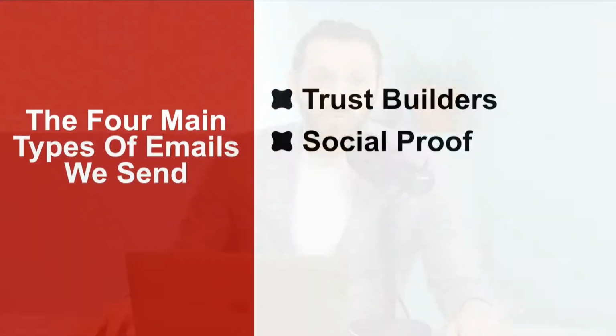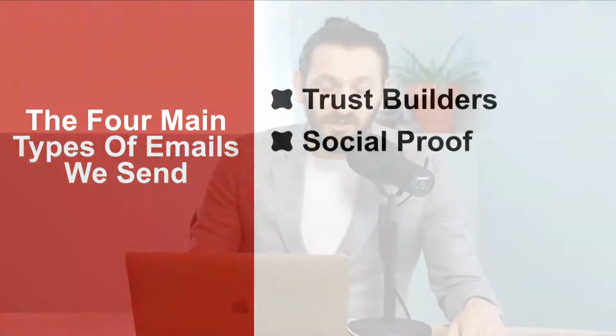Then we have social proof emails, which kind of fall into that same category of building trust, but they're a little different in that social proof is a very particular type of trust building, in that it is other people telling your customer or your prospect that your brand is good. Of course, you think your brand is good. Your prospect that is engaging with you, who's gotten on your email list, is not in mystery about how wonderful you think you are, but they don't necessarily know that a bunch of other people think you're wonderful.